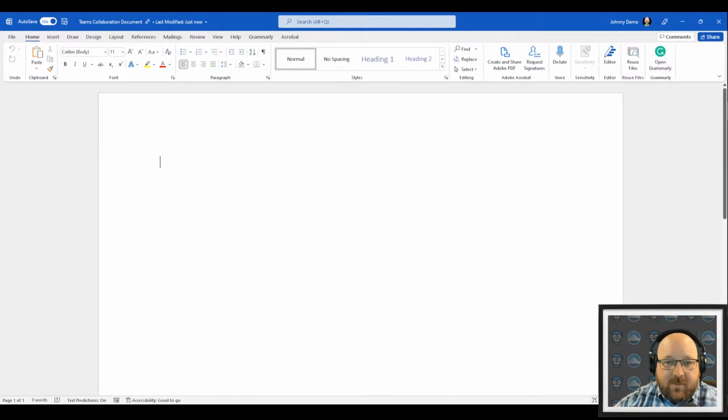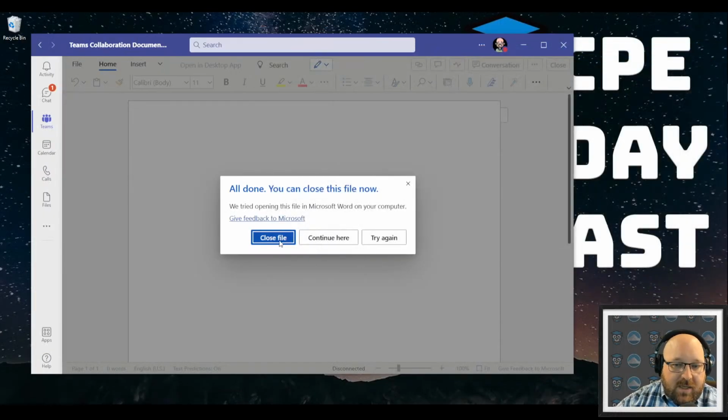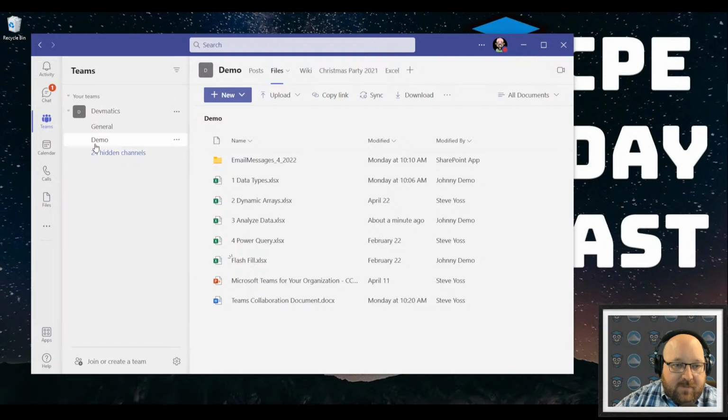Now, once this document is here, one of the big considerations you have to make for this to work effectively is that it has to be shared from OneDrive or SharePoint. So that's one of the big caveats. It's got to be in Teams or in SharePoint for you to be able to access it. But once it is, anybody in your company can come over here to the Teams section, to the correct channel, to that correct document, and go ahead and get into it.